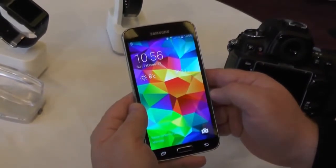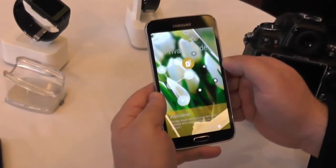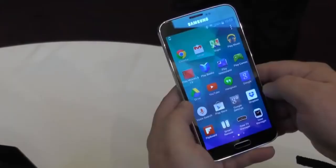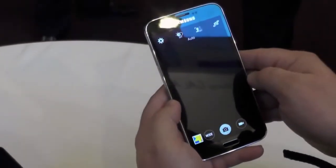Let's take a look at the quick settings — also very flat. There are 20 options there, so Samsung has not slowed down with that at all. Here's the cool Private Mode: you get a number of things you can hide in here — pictures, documents, whatever you need. You hide it there, and then you get secondary security, so you have to unlock the phone a second time to get to those things. That's a nice feature; I like that a lot.